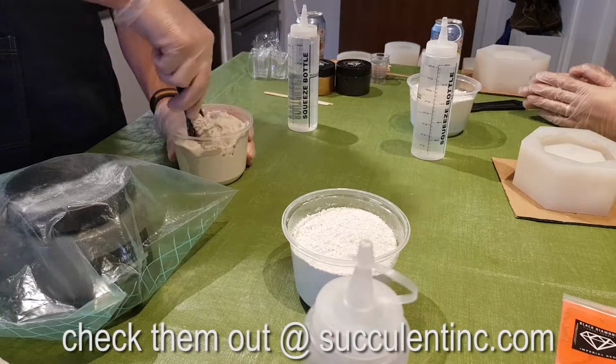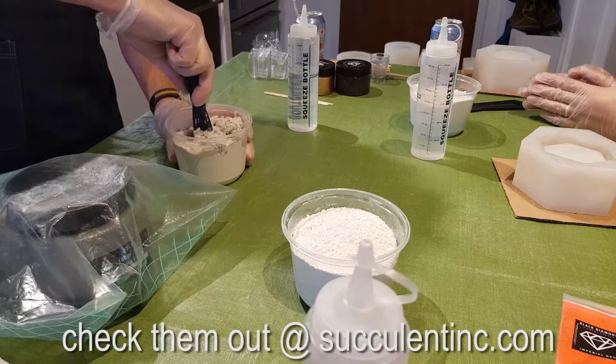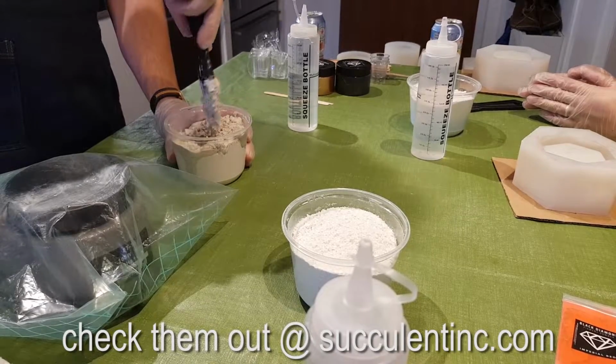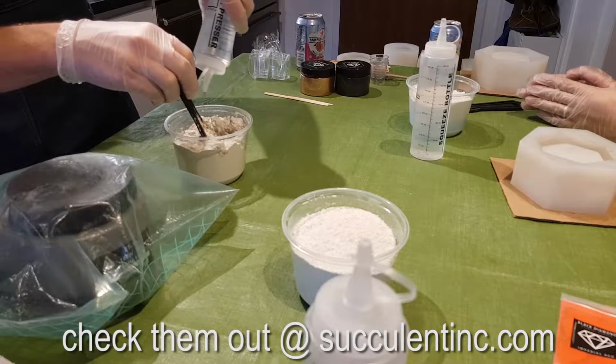Okay. So you can see right now, almost all the water has been absorbed. And it's kind of like cottage cheese, a little bit chunky. So that's when I'm just going to be adding in some more water here.